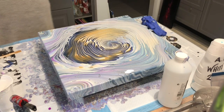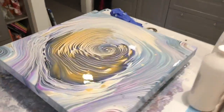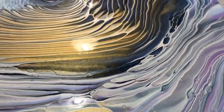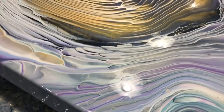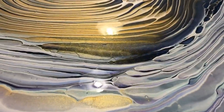Let me see here, bring you guys in. I'm very pleased with it. It's very different. So we have the pastel colors. I'm not sure if you could see it, but it's got this gold shimmer across all of them. Oh, hello, light. Thank you for joining us. And all the gold here. It's really hard to catch the floating gold. So the gold has attached itself to the other colors as well.